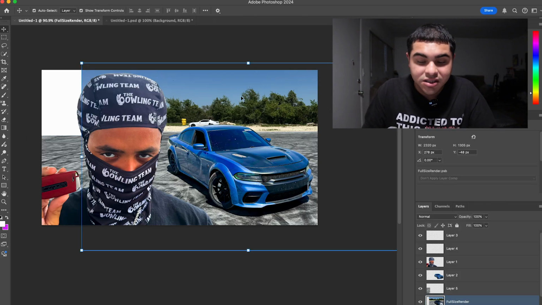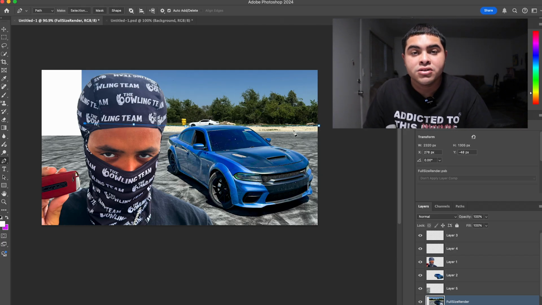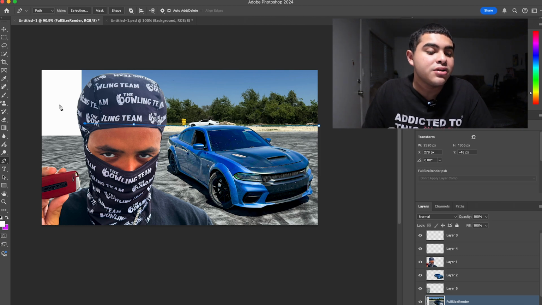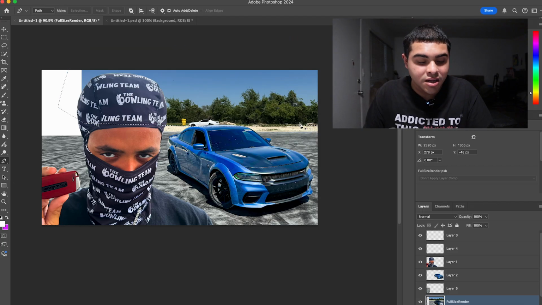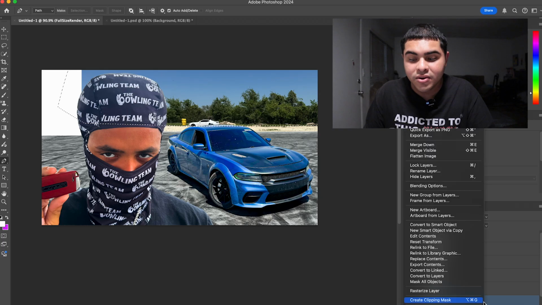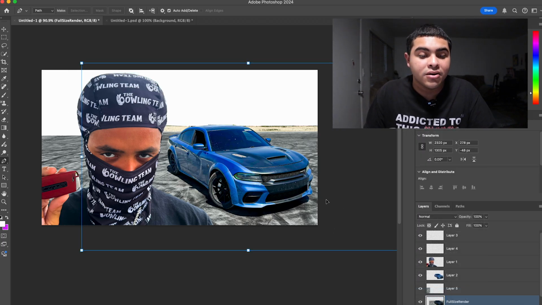So now the next thing is we're just gonna cut this background. I'll try to get the dirt or whatever it is, just so that I can blend it in better and it's just easier for me. So once again, we're just gonna use the pen tool and select whatever, make selection, hit OK, Command, we gotta rasterize it. Rasterize layer, Command X, and then you get rid of the background.